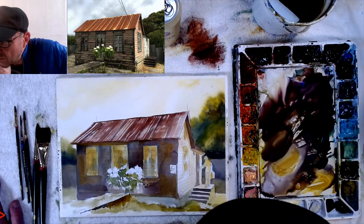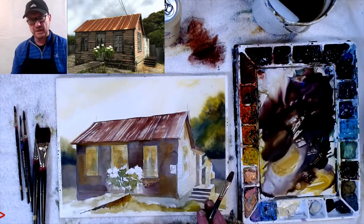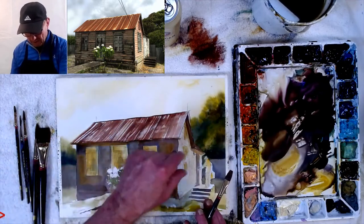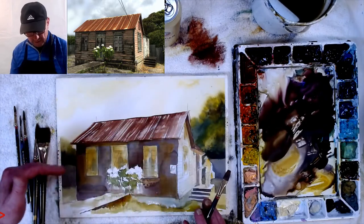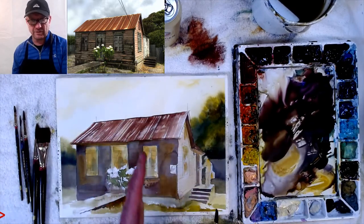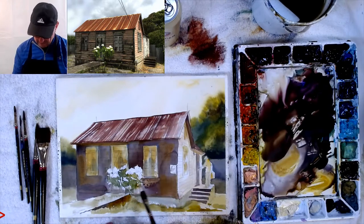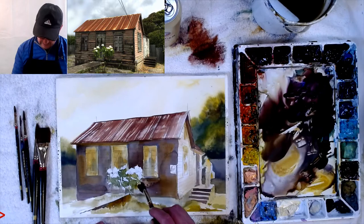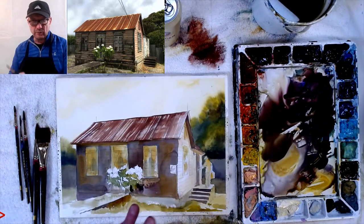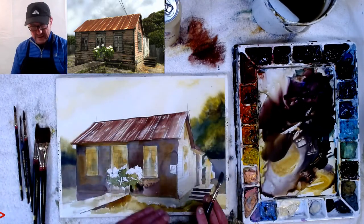Someone asked: any reason I'm brushing down as opposed to across for the wood panels? I don't identify the individual panels in this first wash — that comes later. I don't want to think about each individual siding panel just yet; I'd rather have a nice clean big wash first. I want a nice big dark wash because large area washes are the ones that give you that runny texture that looks beautiful — I let the paint do its own thing.